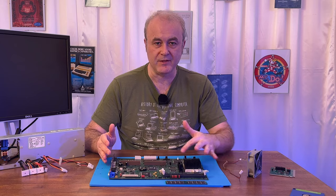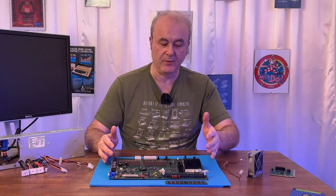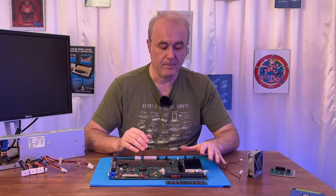It's quite easy to measure the voltage actually on a Pentium because it runs around almost the entirety of the outer edge of the chip. There are so many different places where voltage actually goes into this chip. It's crazy. So you can basically run along the top edge here. And I believe on this side it would be 2.8 volts and on this side it was 3.3 volts. So I checked those. They're definitely wrong.